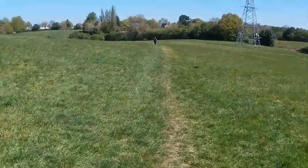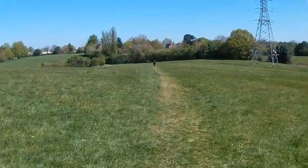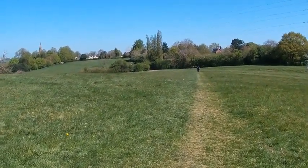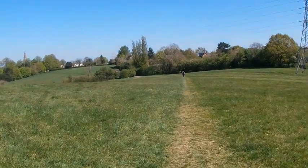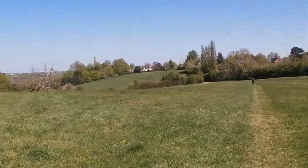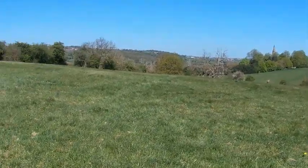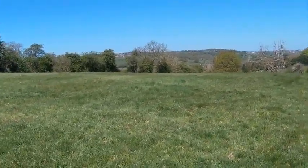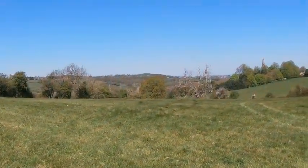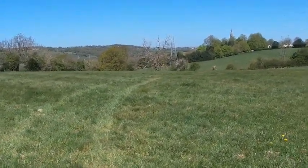Back towards Horsley again, a path we've trodden a few times. I've got a bit more knowledge now, having studied the map. That building in front of us is Horsley Grange, now called Grange Farm. That's the view over to the church, and west I think you just see Crouch Stand, but you probably won't get picked up on the camera, but right on the horizon through that tree is Crouch Stand.